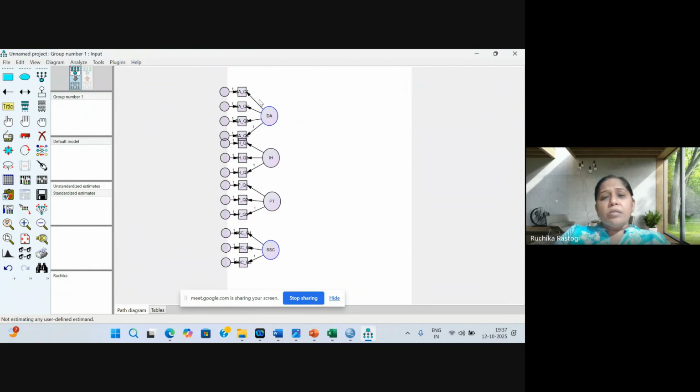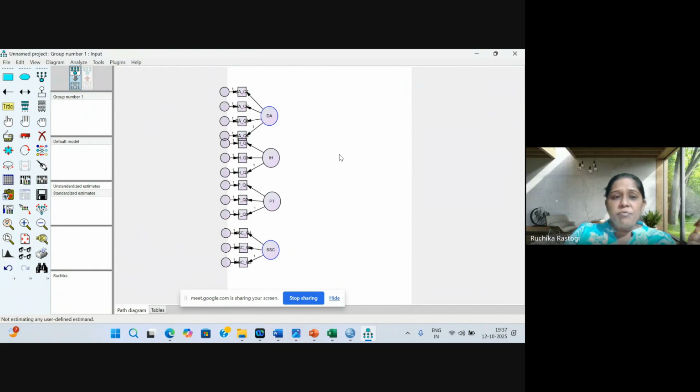Now, there are some measurement error blocks. If you can see these round circles in CFA or in SEM, these round circles help in removing the measurement error, which is not possible to remove in regression. If you remember, I told you yesterday the difference between regression and CFA.